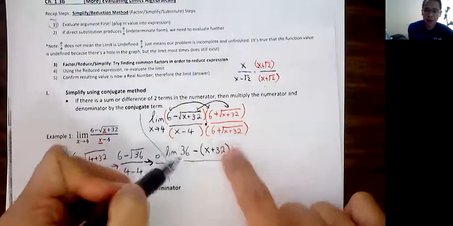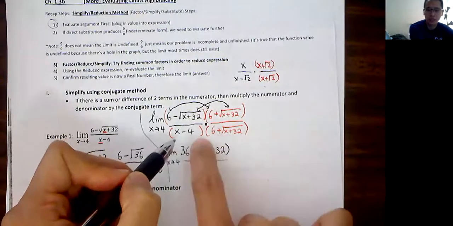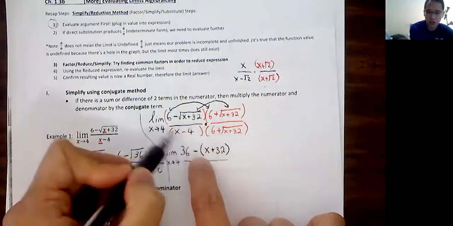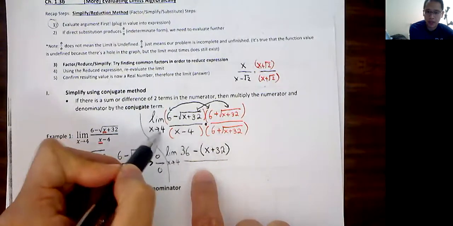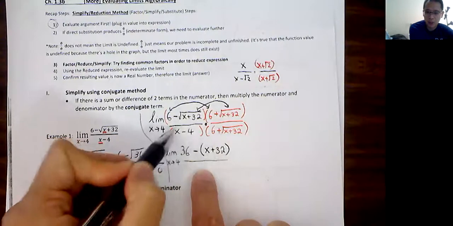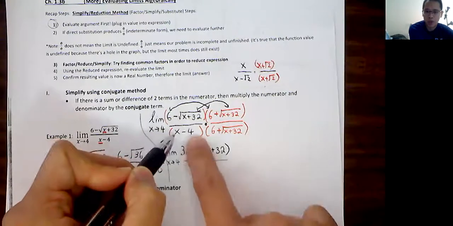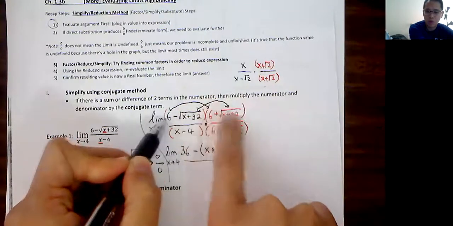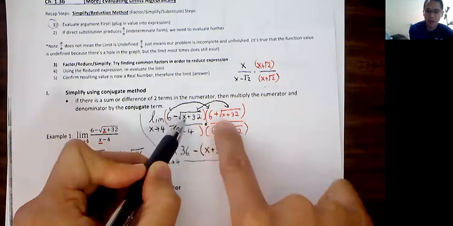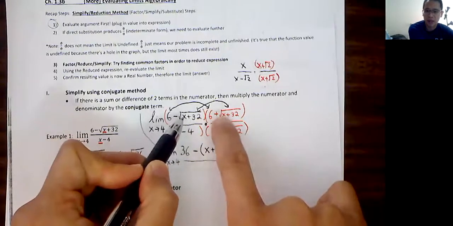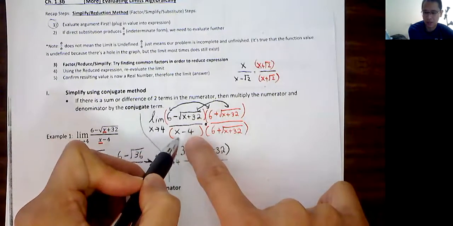The denominator, here's the thing, we're not going to expand out. Okay? The reason why is because this is what we're trying to target. You see this x minus 4, and then limit as x approaches 4. This x minus 4 is what is causing the denominator to go to 0. And we're hoping that the numerator will produce some form of x minus 4 so that we can cancel out. That's the whole purpose of this process: we're hoping that some form of x minus 4 will cancel out so that we can eliminate it.